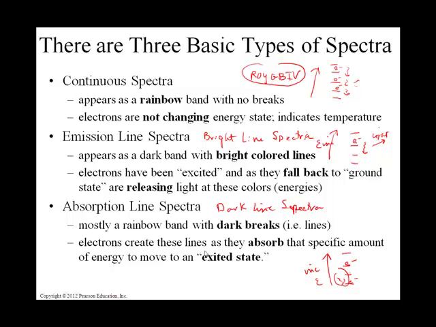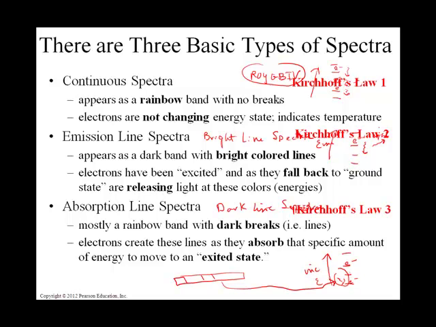Okay, so basically then what you'll see is a continuum, all the bright colors of the rainbow, and then you'll see these dark lines, and these dark lines correspond to the energy that was absorbed. Emission lines and absorption lines for the same compound or element will be identical. They're like negatives of each other, and they are like fingerprints. This is how we can understand the chemical nature of celestial objects.